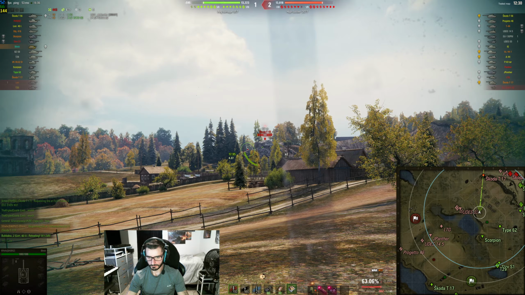We can also get shots into these Vickers as he's pulling back. And there's the type. I'm actually going to unload on the type instead. Okay, good. Beautiful. Wait for the Vickers to go down, and now we run and get the flanking shots on these boys.